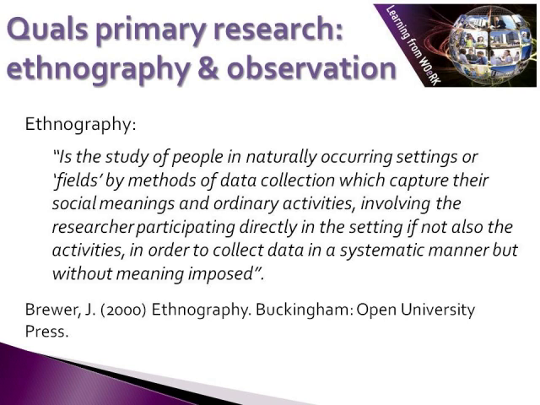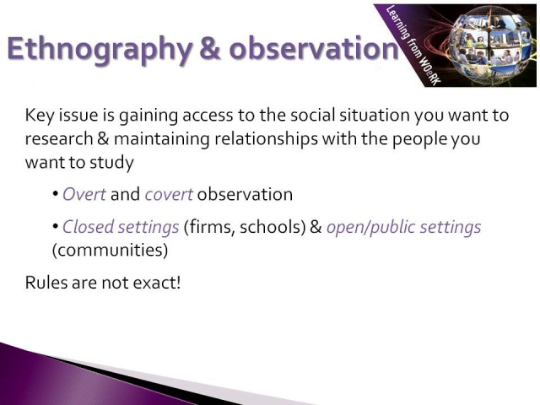part of that. There are two main types of observation that we have. We have what we call covert and overt observation. Now, overt observation is where people actually know what you're doing, and there's absolutely no attempt at concealment. Covert observation is where people don't know what you're doing, and you deliberately conceal yourself and your purpose.